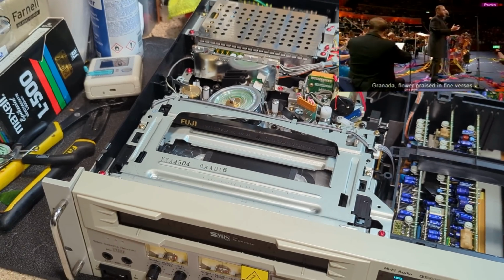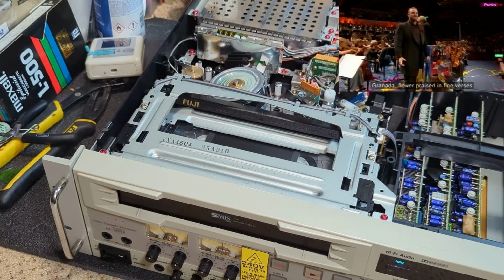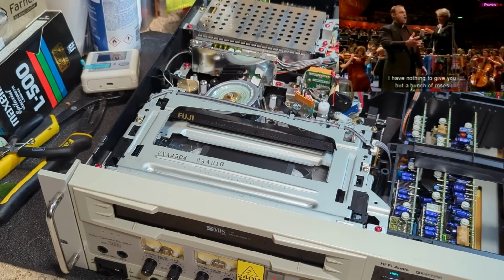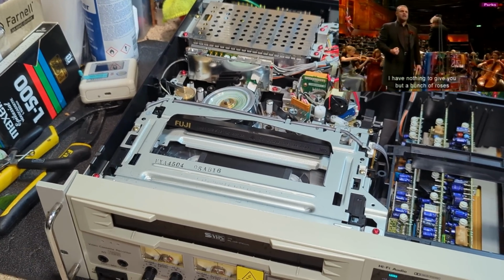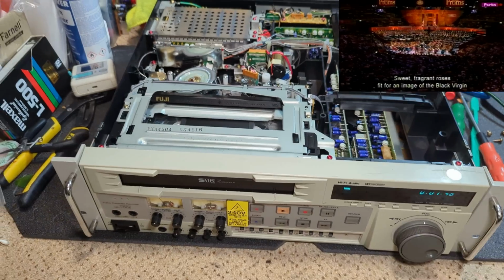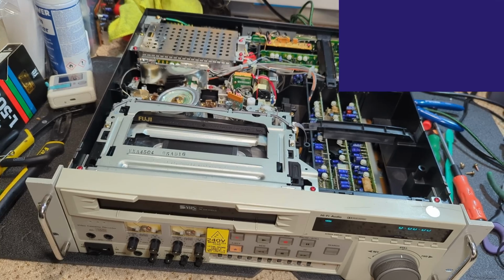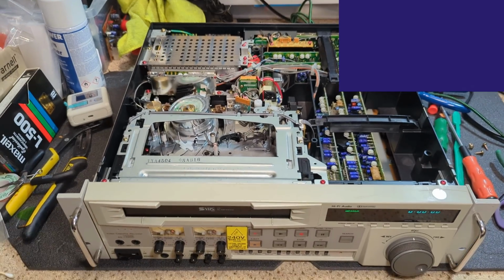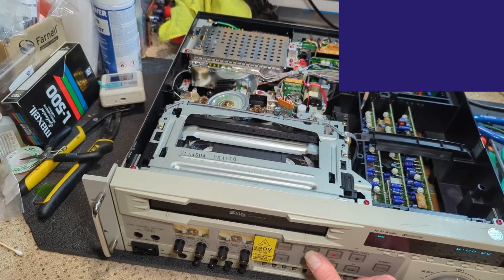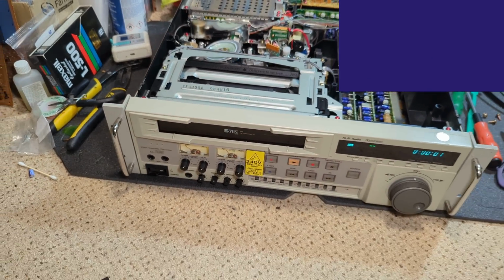Unfortunately, I haven't got any NTSC VHS cassettes that I can think of. Otherwise, I would have tried that. And I certainly haven't got any MESECAM either. So I can't really try the other two formats. But I would actually be quite interested just to try a long play cassette. So let's try that. Okay, so let's press eject, and press play. Let's see what happens.